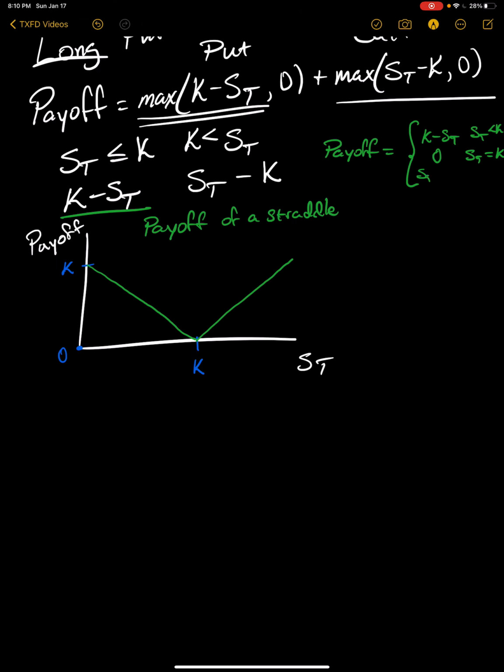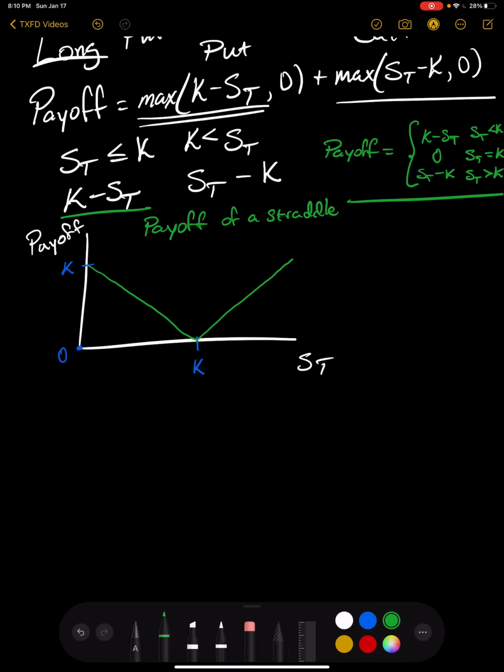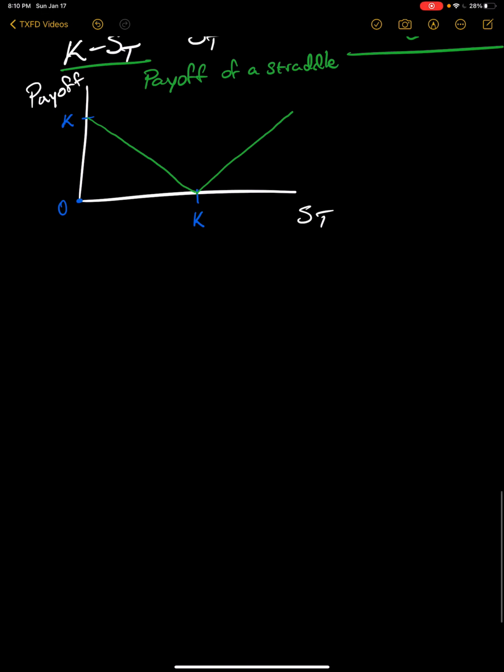And then it's the stock price minus K when the stock price is greater than K. And so it's a piecewise function, and you could look at the bear and the bull in a really similar way above, and maybe that's a good exercise to make sure that you understand these payoff functions. But now we need to talk about what about a short straddle, right? And so we'll switch back to white here, and we'll talk about a short straddle.